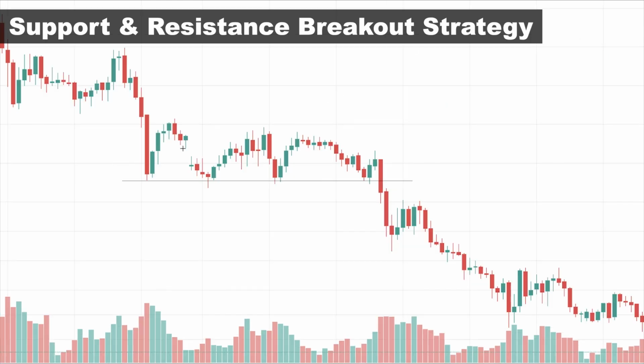The same situation happens in downtrends when the price finds difficulty to pass a level and a support level forms on the chart, like our example here where the price is in a downtrend and at this level it finds difficulty to pass and a support level formed on the chart. When the price breaks below this support level and a red candle closes below this level with increased trading volume in this period, this is a sell signal, or it's a signal for opening a short position.